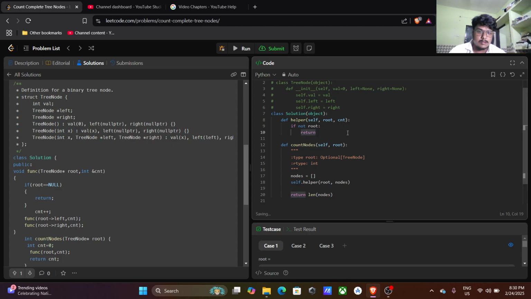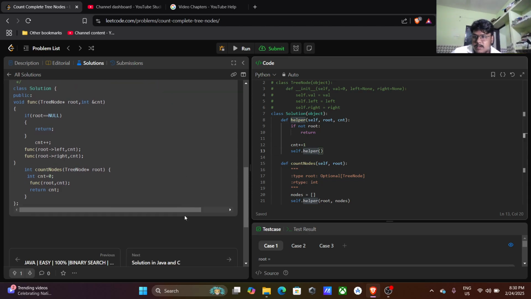Is it supposed to work actually? Oh, plus one. No, this doesn't work. Anyway, how come this is working in C++?